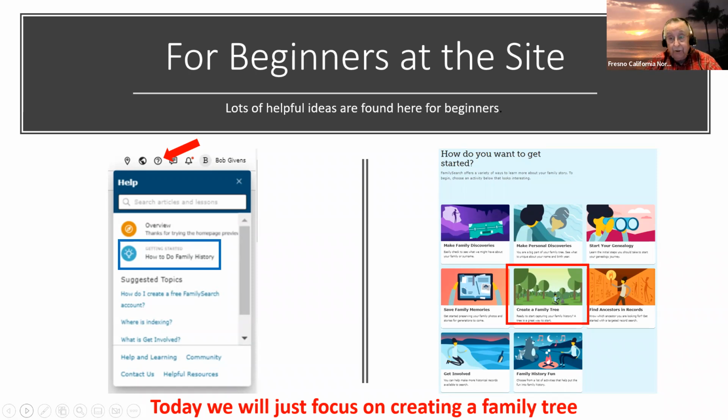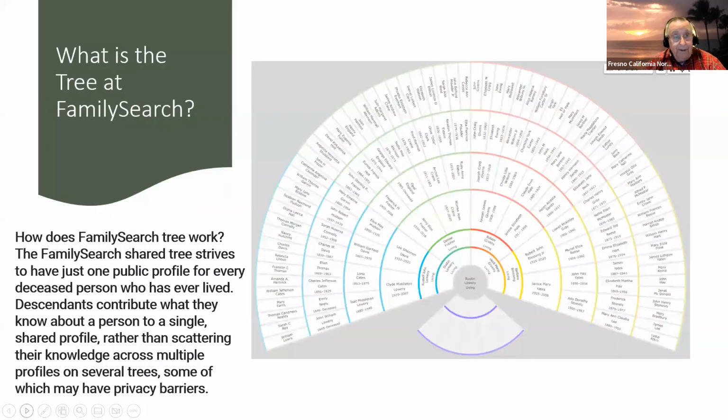They've done a pretty good job of getting this organized. Okay, so let's talk a little bit about that tree. This is the thing that I find more problems with out in the public. There's a lot of people inside the church and outside the church that just don't get it. What is this tree all about?